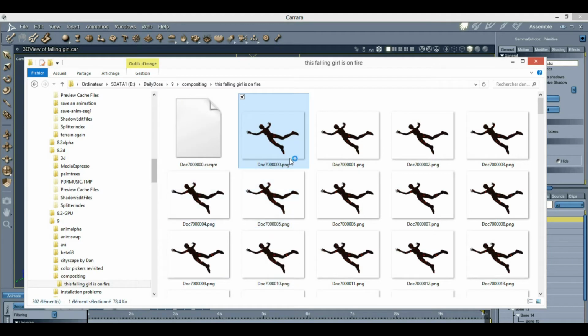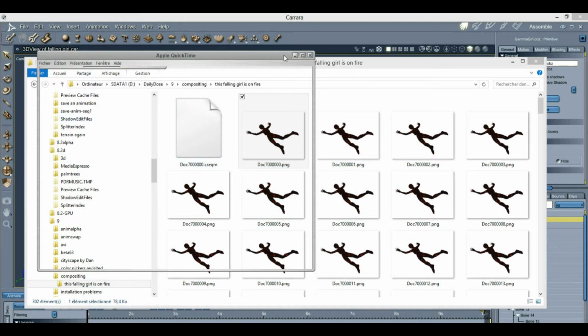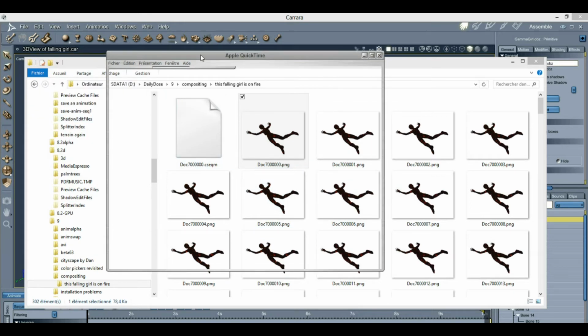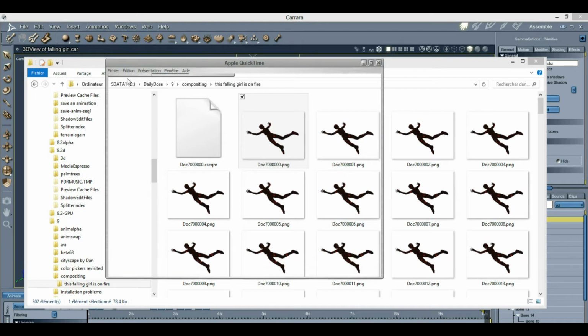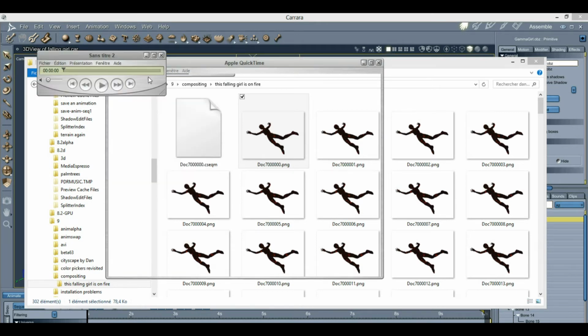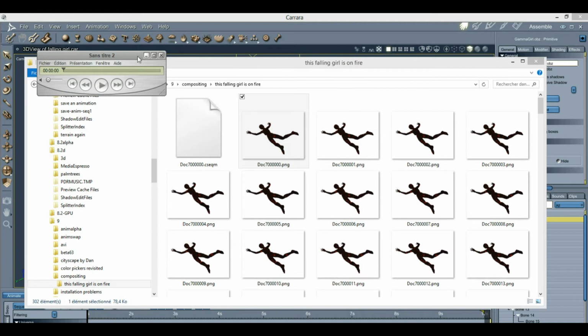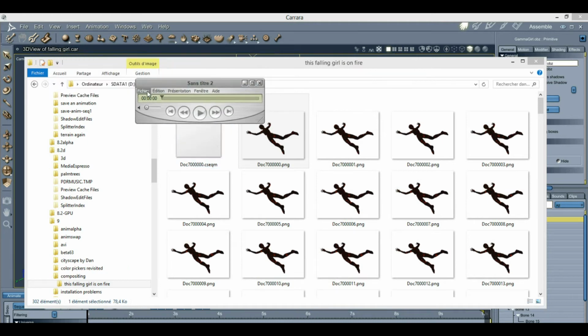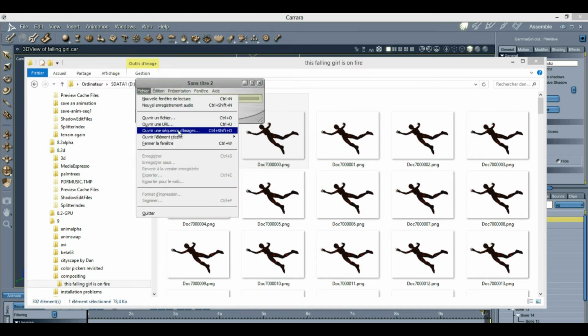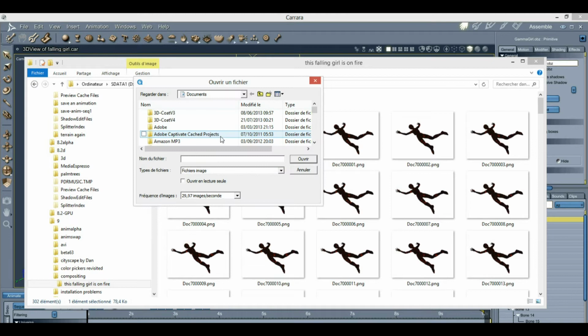That's $29 to bring it up to Pro, and when you go to the Pro level with QuickTime Player, you have the ability to convert videos and also image sequences. So I'll create a new one, let's close this, we don't need the ads. Let's load a sequence. "Ouvrir une séquence d'images." I'm running the French version here, so let's load an image sequence.